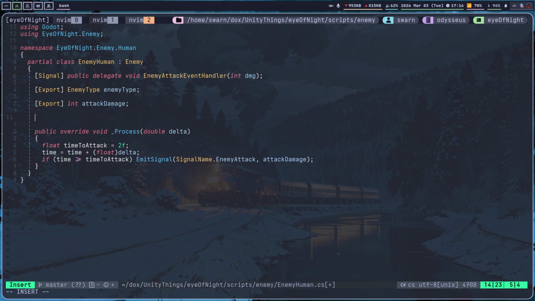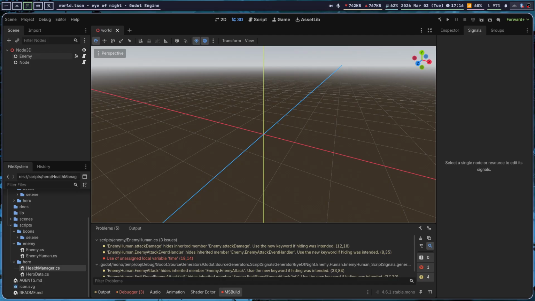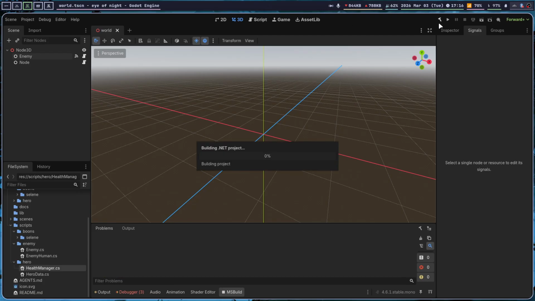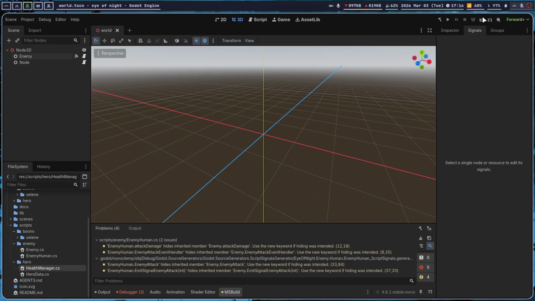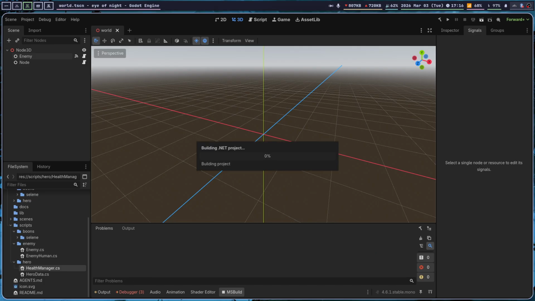We are just gonna set float time equals 2f. We should do 0f because I just want to check if my damage works. Yes, it works.